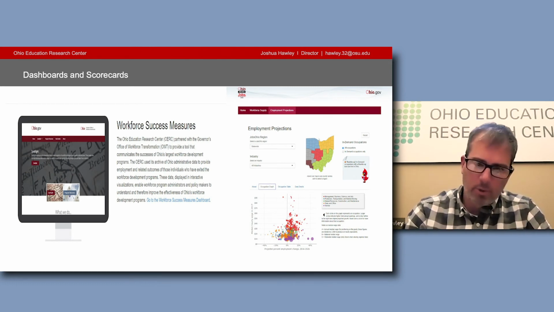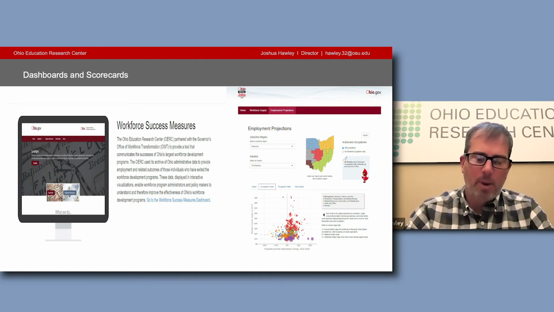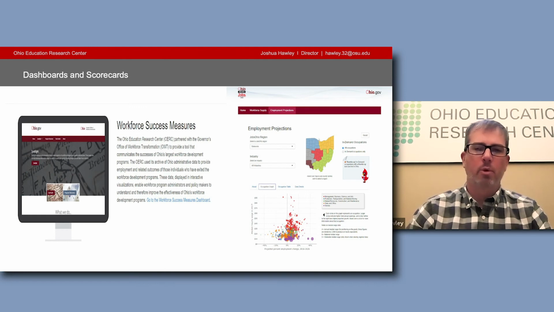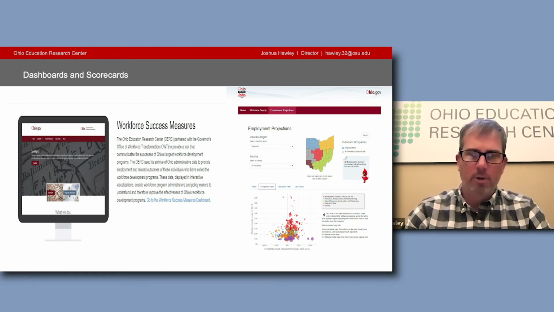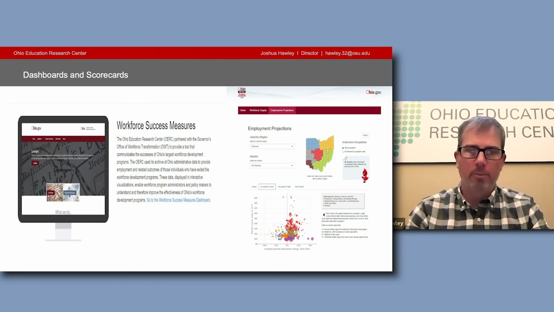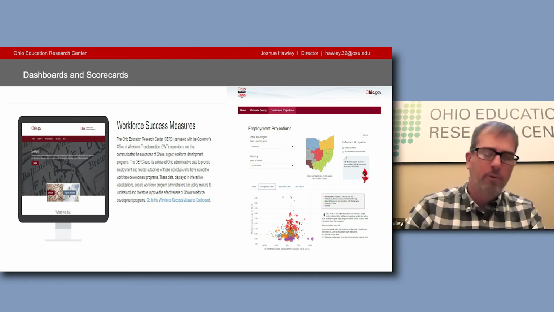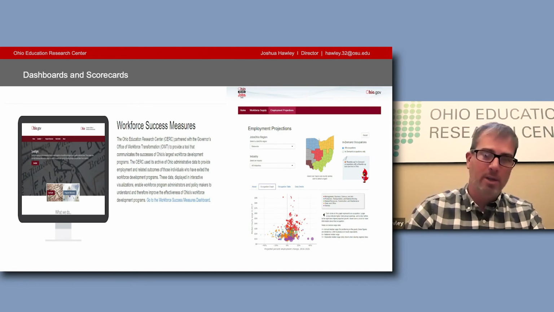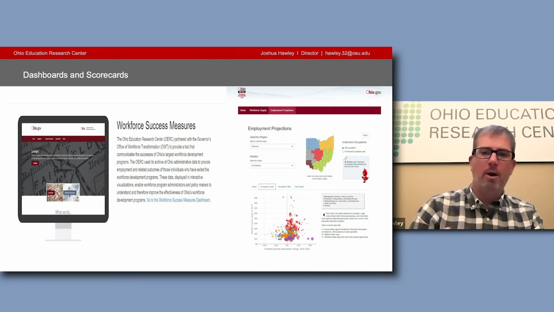There's plenty more. One is called the Workforce Success Measures. The Workforce Success Measures came about at a request from the governor's office 8-9 years ago, I think. At that point, it was a new administration from John Kasich and he wanted to manage the different programs from the Workforce WIOA Act, the Workforce Act at the federal level. He wanted a dashboard that allowed him to see the common outcomes and calculate what are called the common measures for each of those programs, which include things like, how much money did people make 2 quarters after they finished a program, 4 quarters after they finished a program, were they retained in a job, and those kinds of metrics, just comparison across programs.